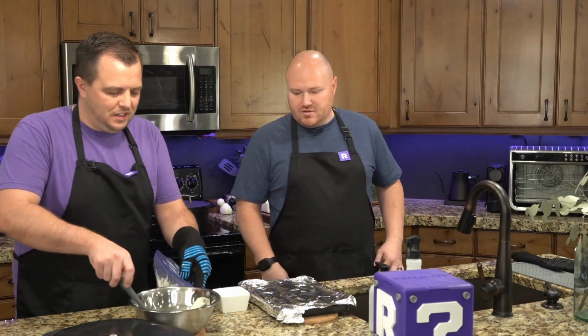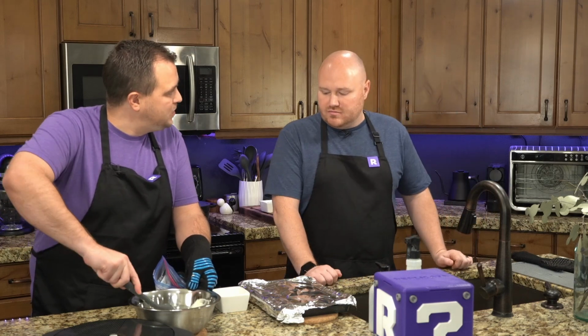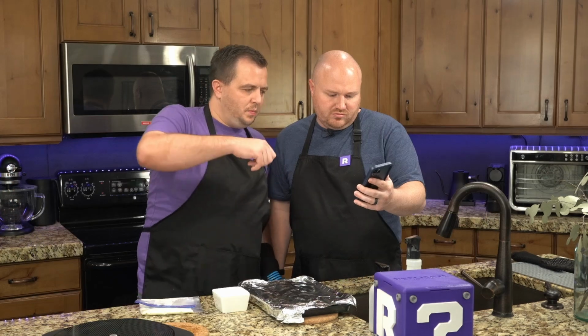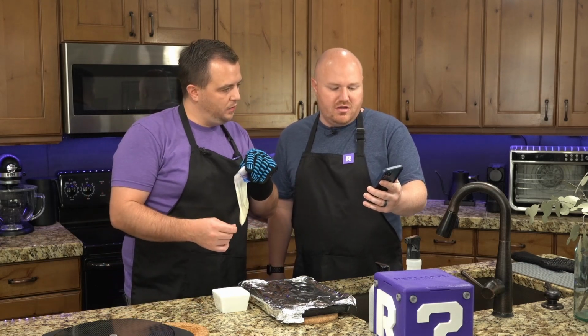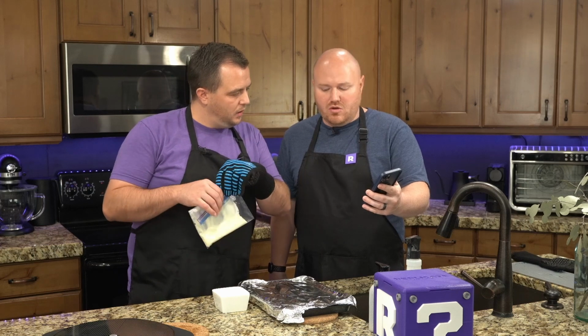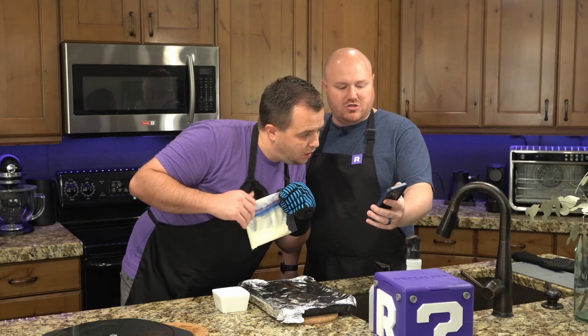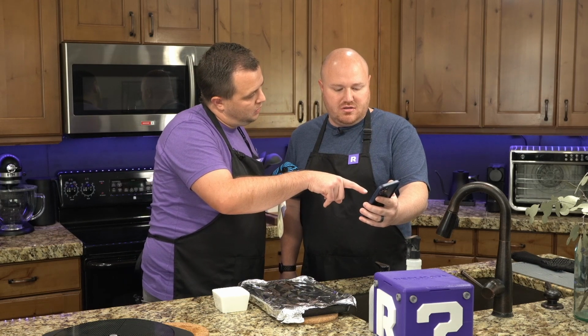So, reason for this is if you look at the pictures, there's like a fine stream of white chocolate on it. Oh yeah. Can you pull up the picture again? Yeah, so you could probably spoon it and drizzle it, but what I'm thinking is we can just do a little corner bag. Cut the corner off the bag and squeeze it on like that. Cool. Do we want to do that one first while the chocolate's hot? Get the chocolate drizzled over it and then put the peppermint pieces onto it?